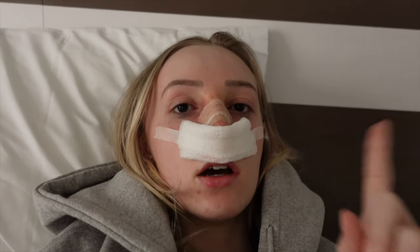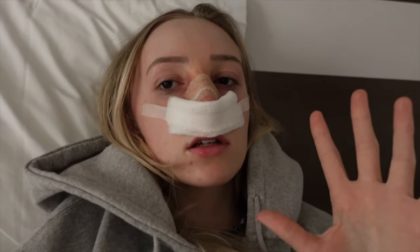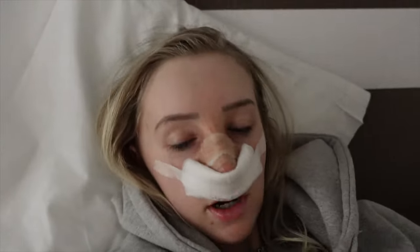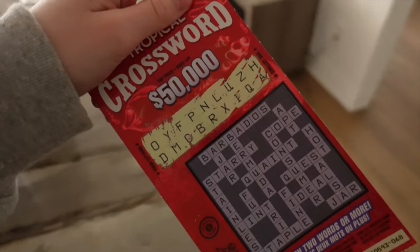I'm not in any pain, it's more just discomfort. If you're planning to get a nose job, definitely get a really good overnight lip mask — that has been saving my life. I woke up a few times because my mouth was dry but it wasn't horrible. I get my stitches out and my cast off on Thursday — it's Friday today. Yesterday my friend who lives in Toronto came over and brought me so many things: a bouquet of flowers, a lottery scratch-off ticket, some chocolate pudding and jello.